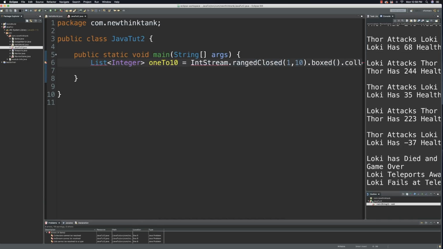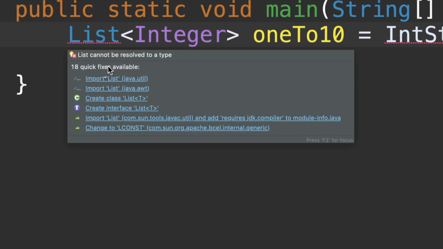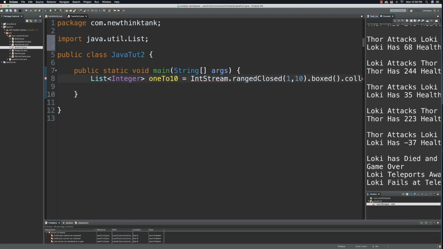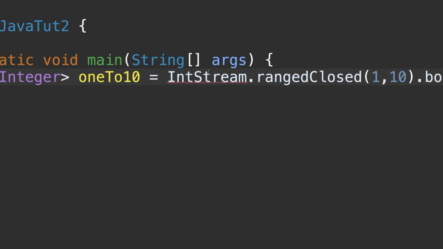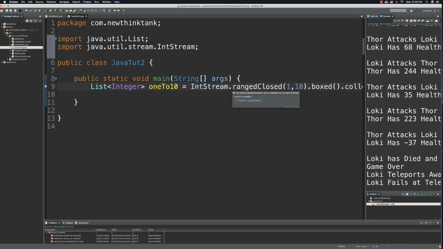Okay, so first I'm going to come over here to the List and import the java.util module. If I zoom in, you can see it better. There it is. Now, basically IntStreams are going to be used with ints, and I also have to import that library. So let's go in and do it. It's right here in java.util.stream. So if I want to create an integer stream, I'm going to use IntStream.